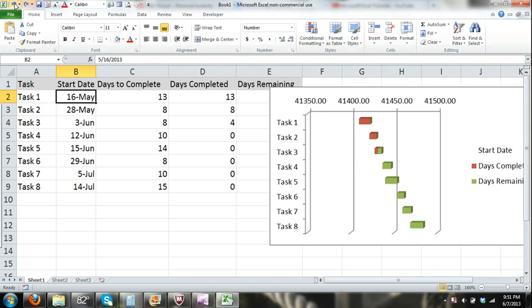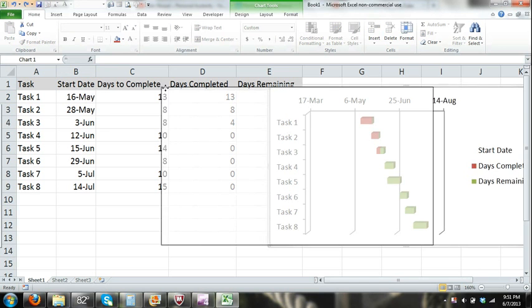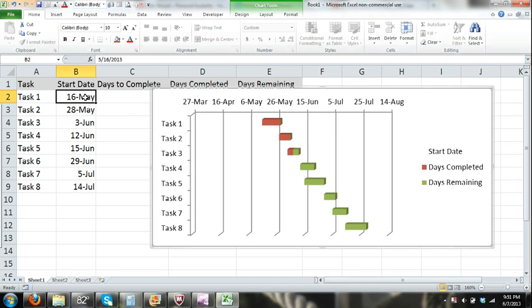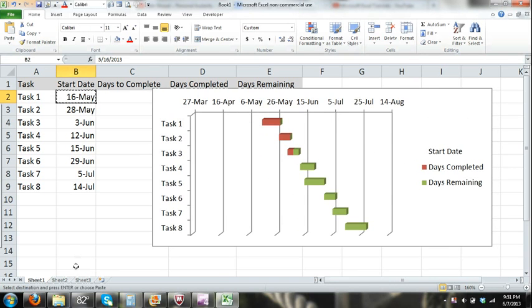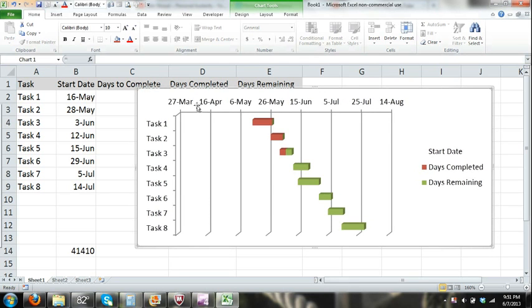Let me undo what I did there, and I'm going to bring my chart back over. Okay, so let's go change the dates now that we know the number. Actually, let's copy this cell, bring it over here, and convert it to a number so that we can refer to this cell and don't forget what our number is. Okay, so now let's fix this problem with the dates.